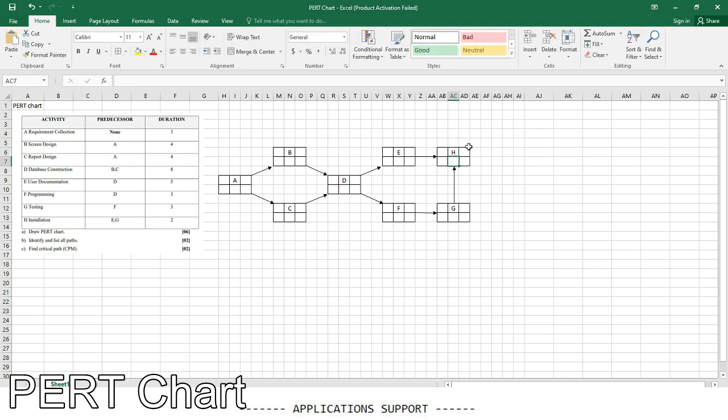And then H can be started after completion of E and G.